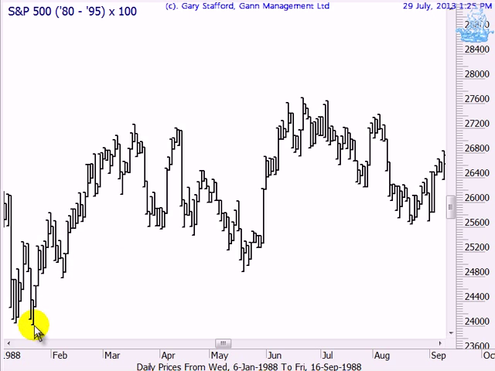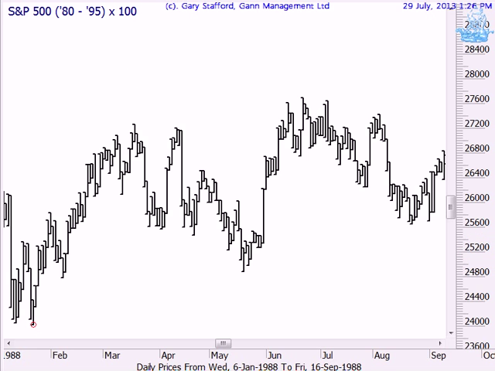Now, if you read anything that Gann said, his most important angle is a 1 by 1. What that actually means is it's an angle that goes up at the rate of 1 unit of price per 1 unit of time. So this is a daily chart, so each line represents a day. So it would be an angle that goes across 1 day and goes up 1 unit of price. But as I've already mentioned, he's changed the unit of price by moving the decimal place. But let's do what he did.